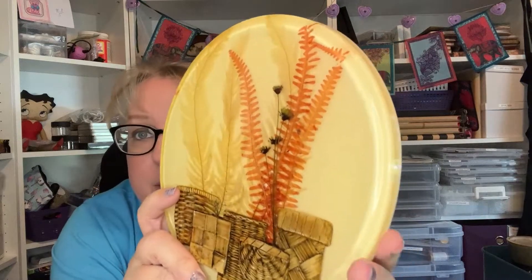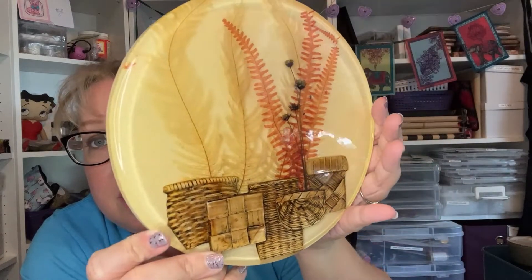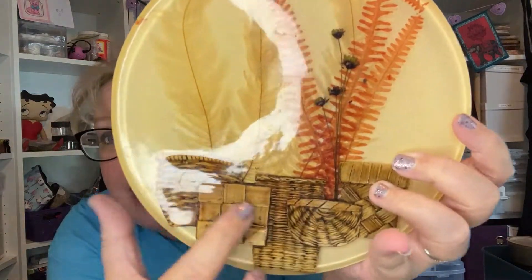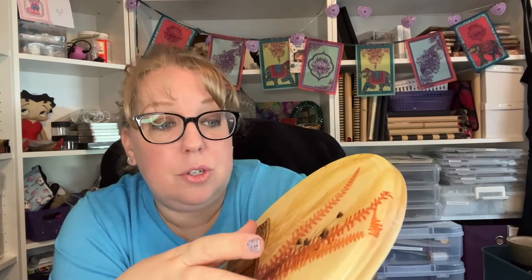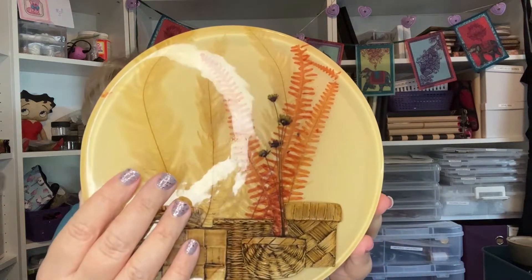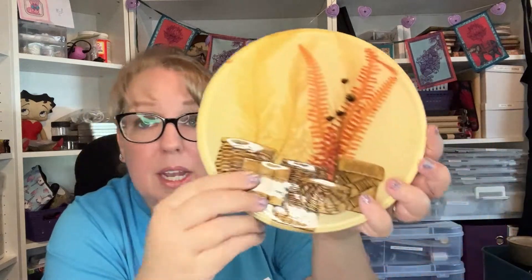I love me some vintage resin, and this is a resin trivet. Normally I find these with seeds or just dried flowers, but what I loved about this one is it's got these little wood baskets in it and it was four dollars. I've never seen one with baskets — I think that gives it a really cool different appeal. Even at four dollars I think I could still get $15 to $16 for it because the basket design is very unique. There's not much discoloration or scratching, which you usually see on these, so really nice quality.